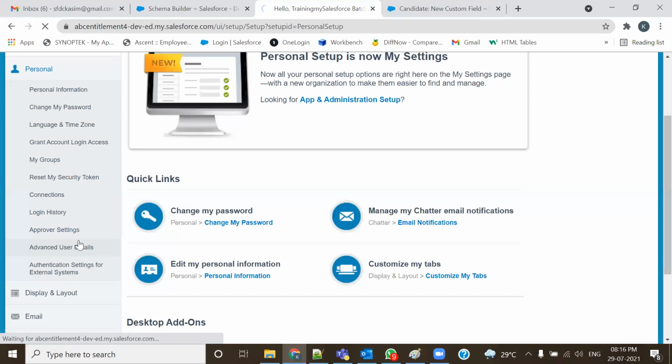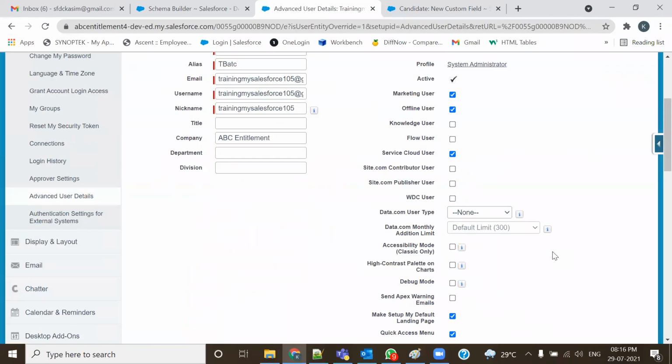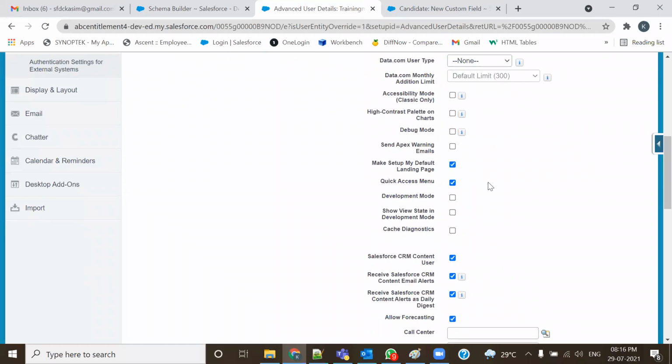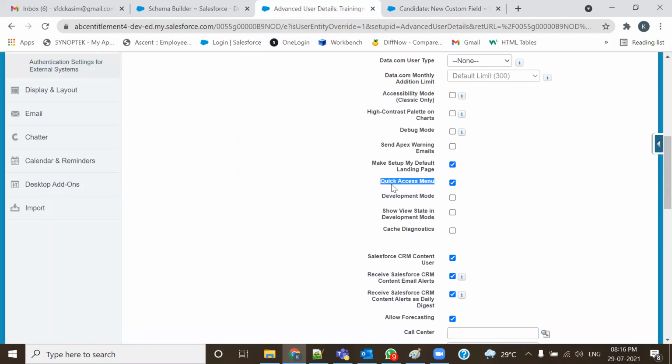I think I did it in advanced, or maybe the approver setting. One of the two settings, probably this one. So there was one unchecked box. Which quick access menu? This one? Was it Quick, or some other access menu? This is it, right? No, sir. Quick access menu was unchecked. It was unchecked, you checked it, right? Yes, sir.